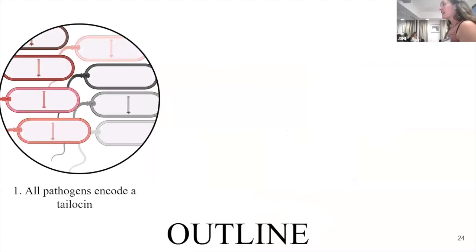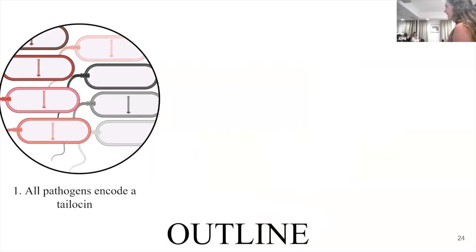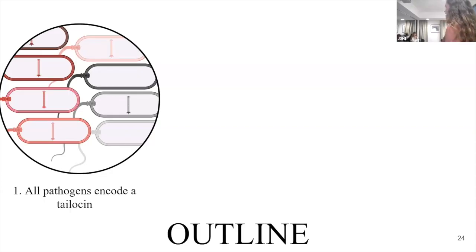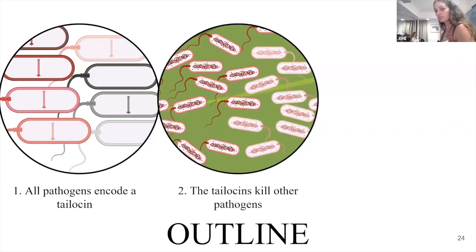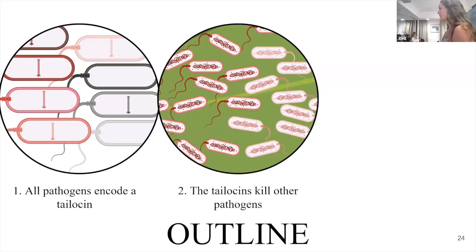In my work, I found that all of the pathogens in the system encoded talosin. This is a really exciting finding because most of what we know about talosins comes from environmental samples like sewer samples. This is the first time anyone has found population-wide talosin dynamics and how this competition is occurring in wild populations, and how these populations are evolving because of talosin selective pressure. We found that these pathogens are essentially in this molecular warfare to kill other pathogens — probably trying to out-compete closely related bacterial strains for space in the plant leaf — and that there are four talosin variants within the population.